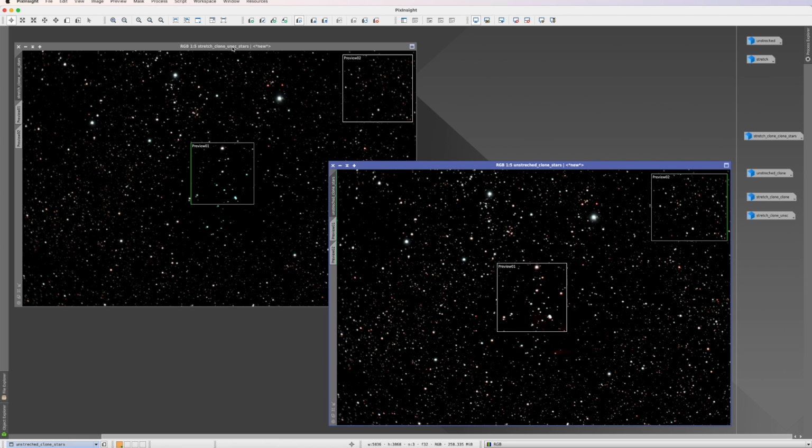When it comes to the on-screen function, if for whatever reason you have to extract the stars from a stretched picture, it is amazing the difference that the on-screen function makes. So great to have that. But, and that's the big but, if you have the possibility, still extract the stars as early as possible, which means still in the unstretched, in the linear phase, and you get the much better result.